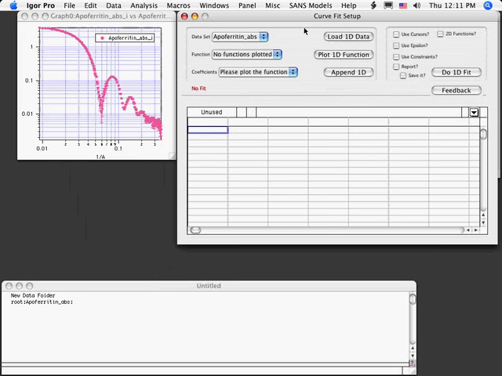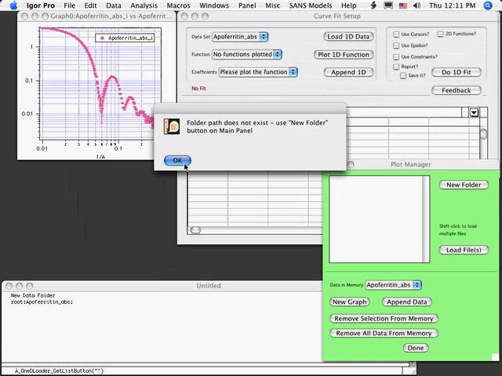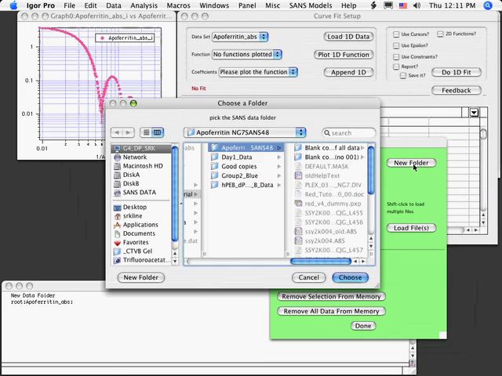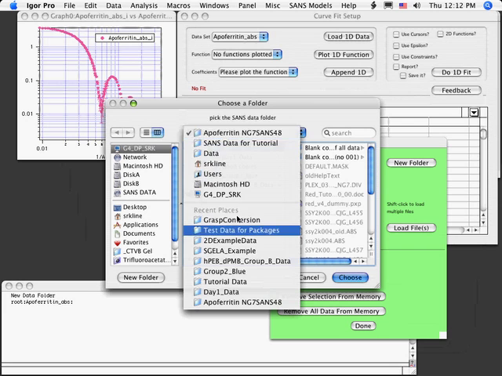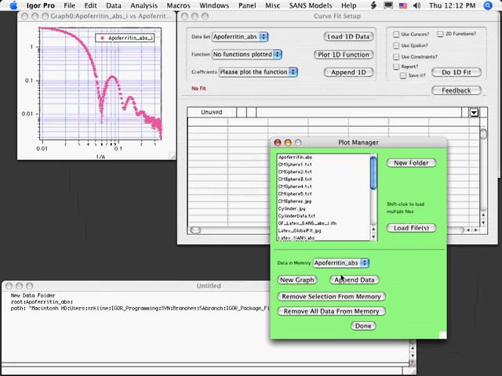Rather than loading individual data files one by one, using a plot manager, which is very similar to the plot manager in the SANS reduction package, you can load files batch-wise. It does need to know where you would like to load these files from, so we can choose the folder of test data for the packages.